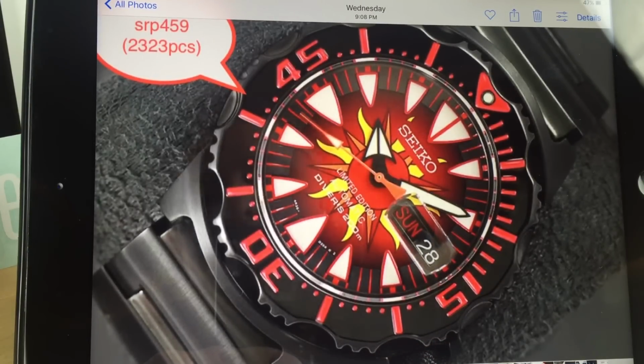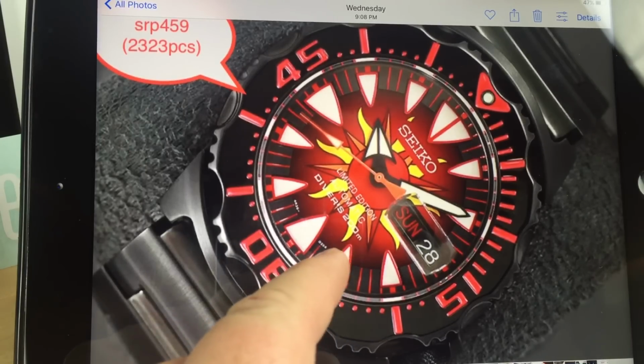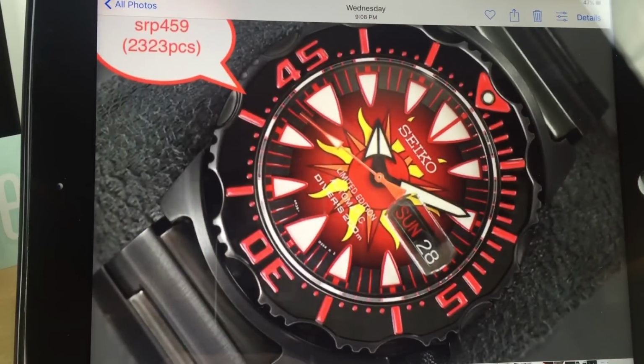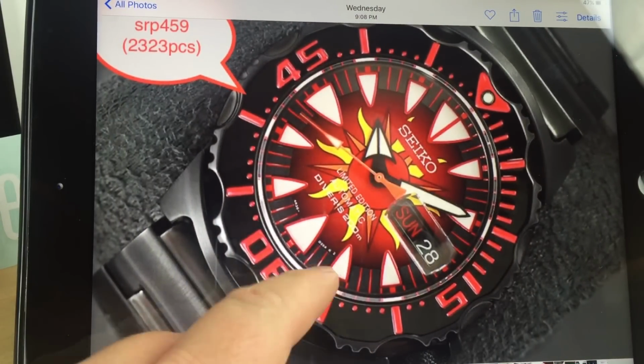Again, I don't advise investing in watches. I would buy these because I would keep them, because I love the Monsters. So, but it's definitely one to watch, because I have seen this one for some reason. Well, they made more of them. I have seen this one pop up once in a while on eBay, and you might even find them in other sources.